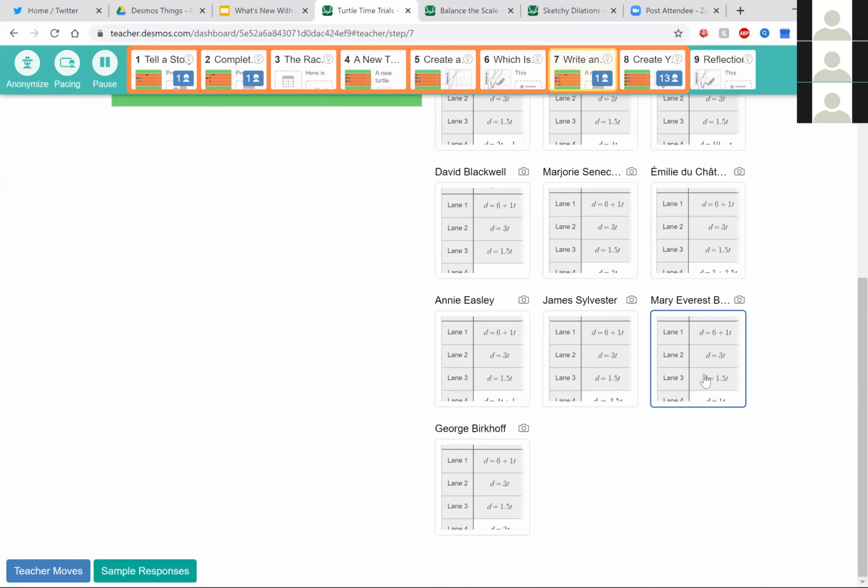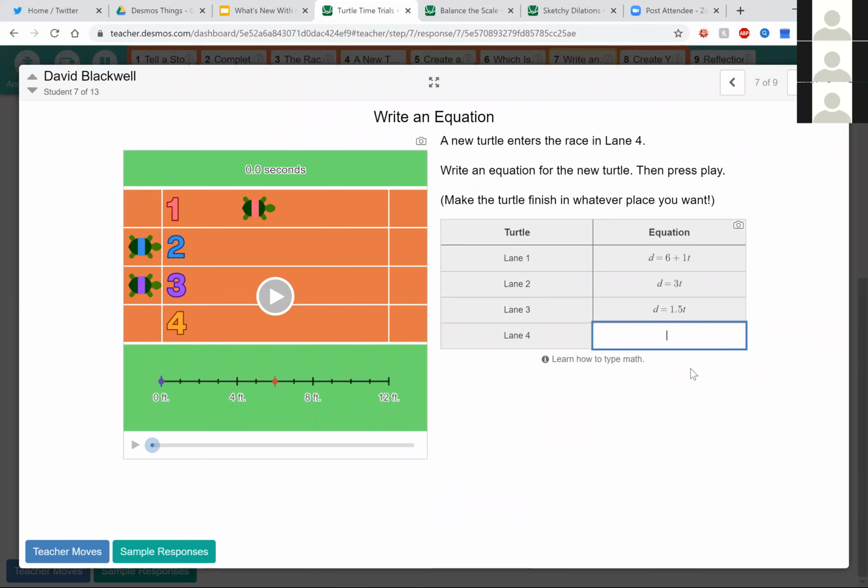I'm looking for other interesting responses here. I'm going to actually go in on someone's here. I'm going to go in on David's. I didn't see anyone try this, and I've encouraged students to do this. What if I give you D equals, I got to think about this a little bit, 10t minus 30? In the chat, what do you think is going to happen here? 10t minus 30. What do you think is going to happen with the orange turtle here? Again, we don't want the awkward silence for too long. He will start way after everyone. Will he win? Let's see.